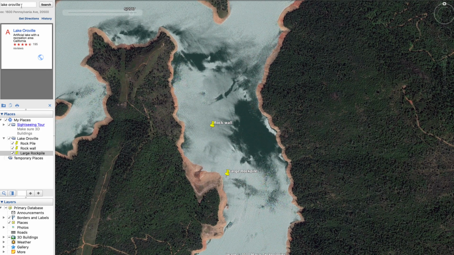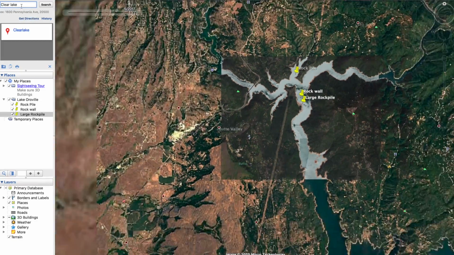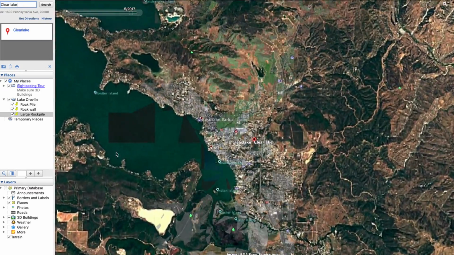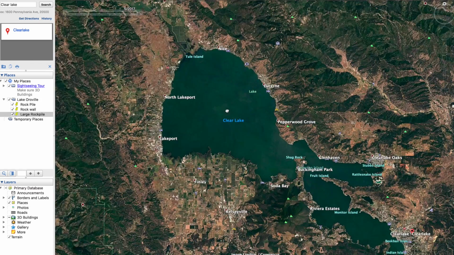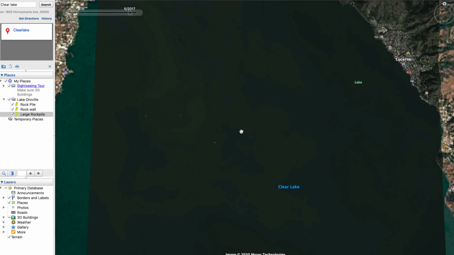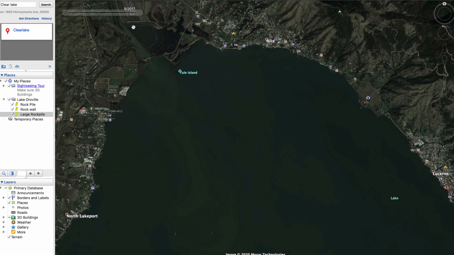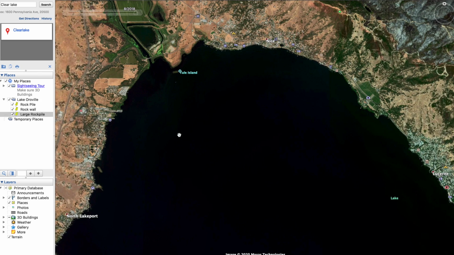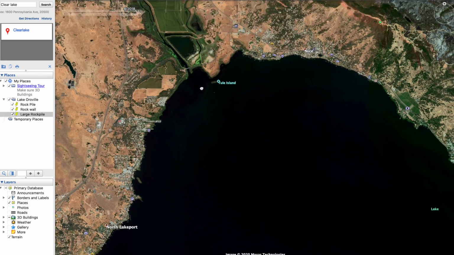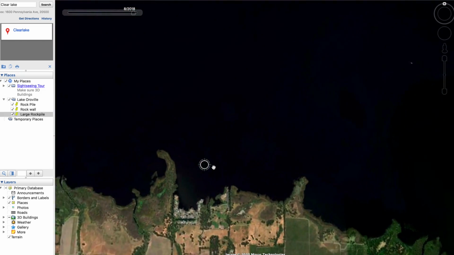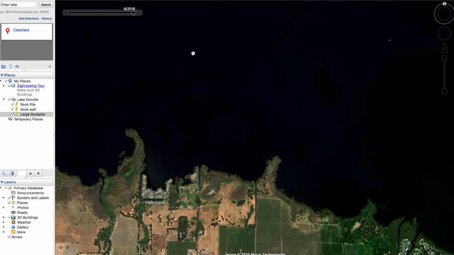But let's go ahead and jump over to, let's do Clear Lake. So this time of the year, any time of the year, Clear Lake is an awesome fishery. Especially this time of the year, the grass is up. We're typically throwing frogs, flipping, pitching the outside grass line. So let's go ahead and pull up the newest picture. We got Rodman Slough over here. Got Lakeport over here. Let's go look at like State Park area. Let's see what we can find here.